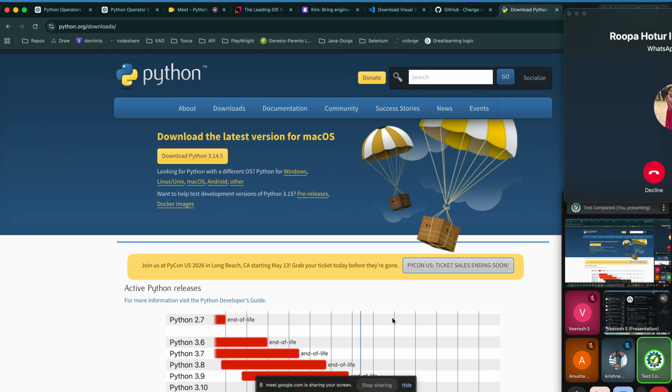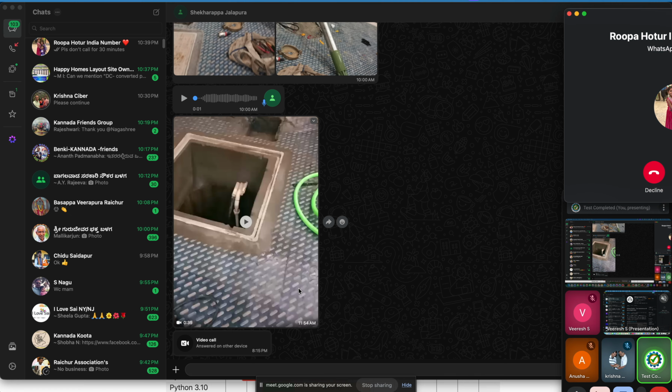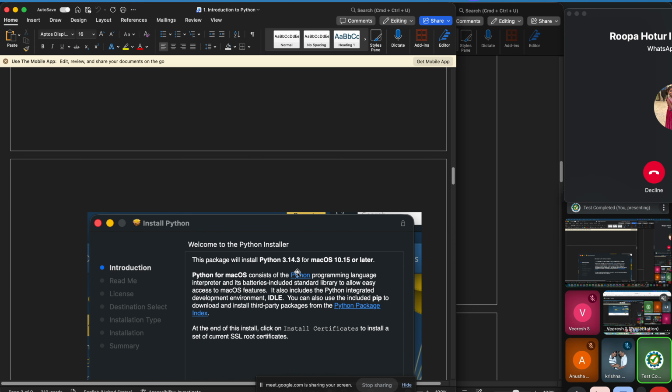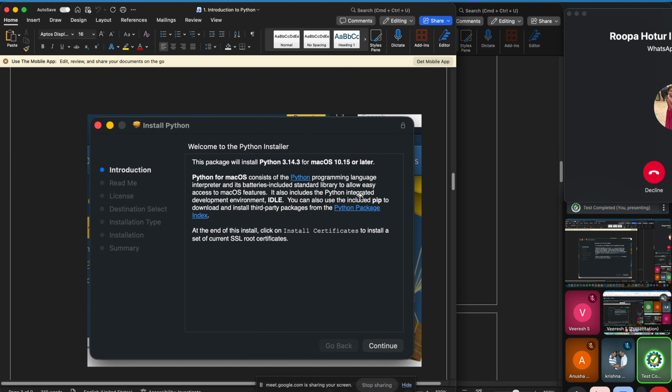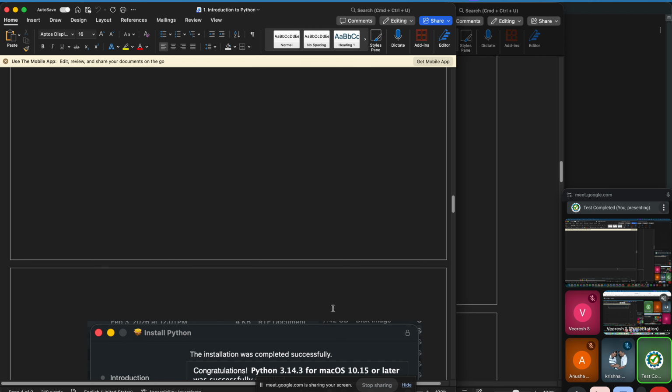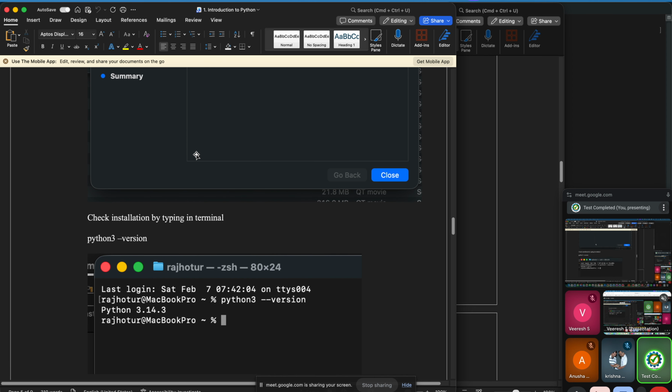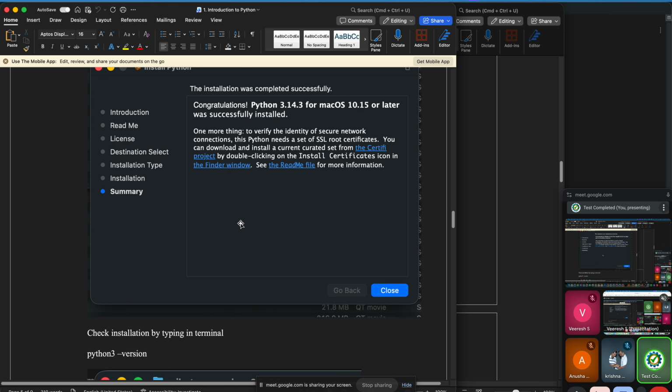Okay. Once you install, it's straightforward, as I mentioned. Once you double click on the downloaded exe file, you get a window. You click on continue, continue, continue. At the end it says to check the installation. There's nothing extra. If you remember with Java and all, once we install, we have to set the environment variable and all those things, right? It's not needed here. It's straightforward, just install. Once you're done successfully, you can see a congratulations message with whatever the Python version is.